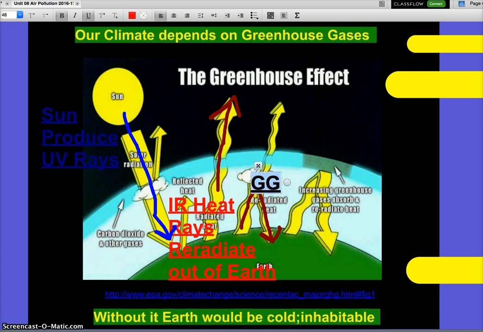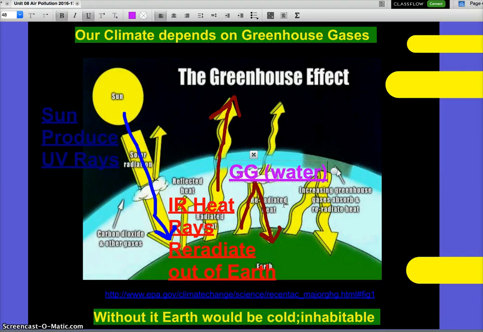In this case, this greenhouse gas is water in this diagram. Water is a greenhouse gas, and when it's in the atmosphere, in our troposphere, it will trap infrared rays and push them back down to Earth, warming Earth, which is what's called global warming. Now keep in mind, this has to happen. If not, we couldn't live on Earth. It would be too cold.